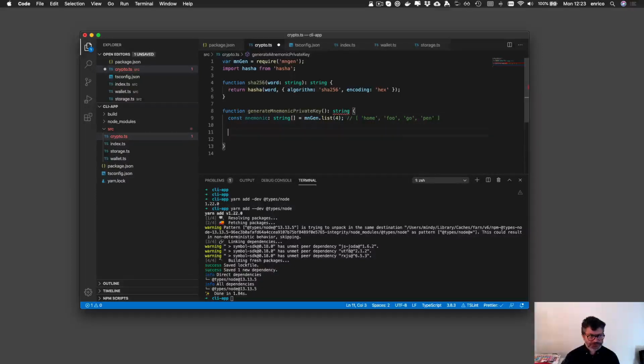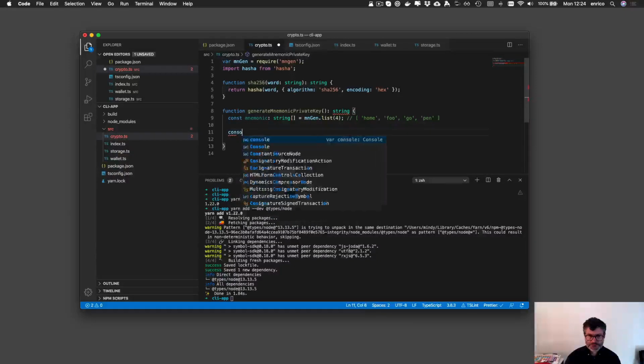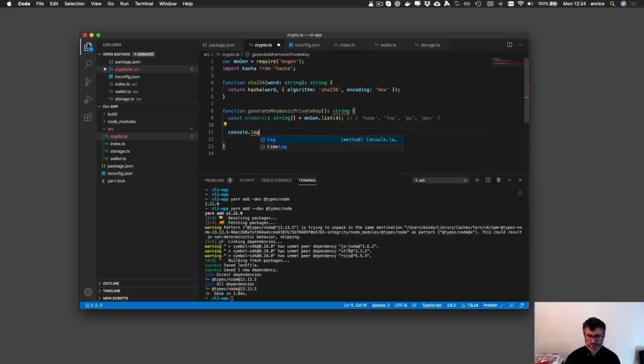Now that I have this, I can console log and tell the user that the user must store this information in some place and keep it in a very safe environment, because they need it if they need to restore the private key.